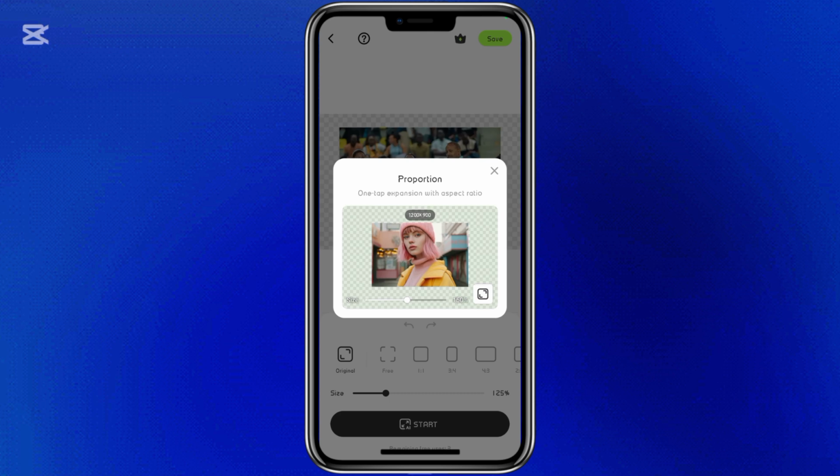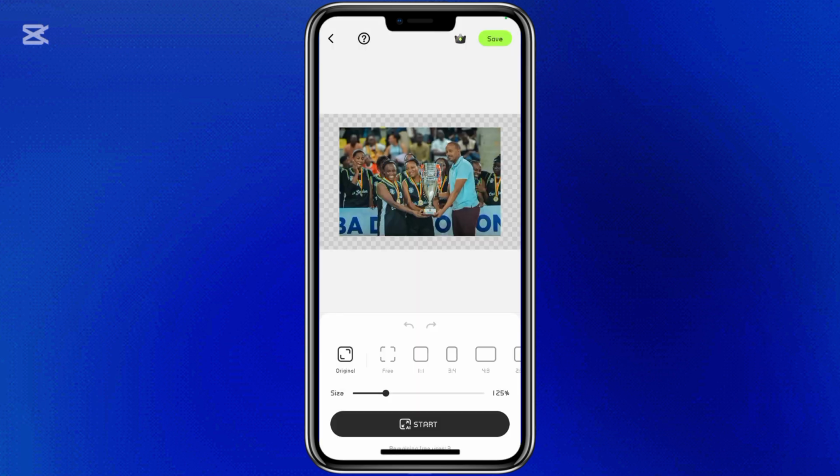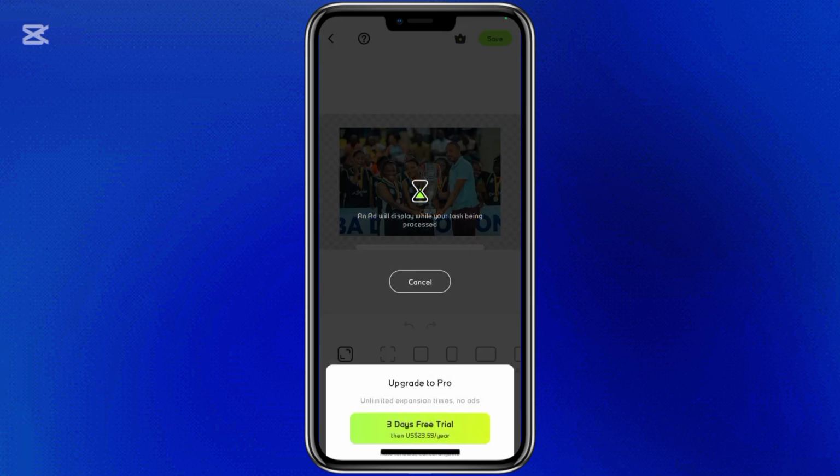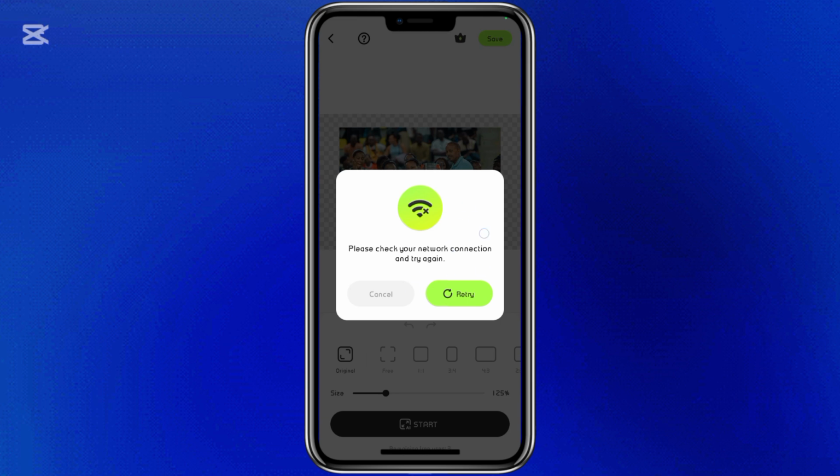So once you tap on OK, you just wait for it to start loading and then you need to close that. Okay, and then tap on start. And now you can choose from what you want. If you want, you can use the free version, but the free version comes with watching an ad. Or if you want, you can use the paid version. That one comes with paying by subscribing to their upgrade.